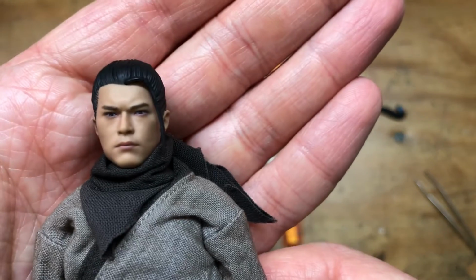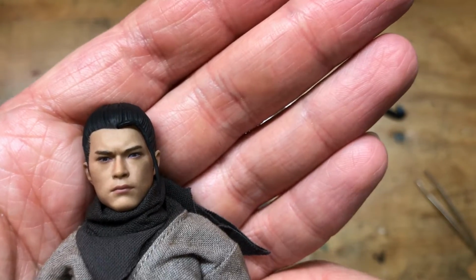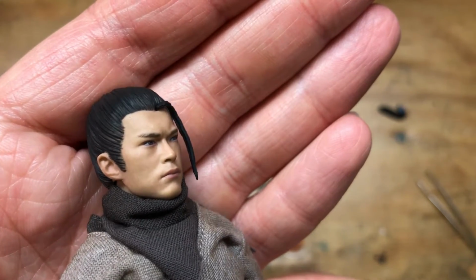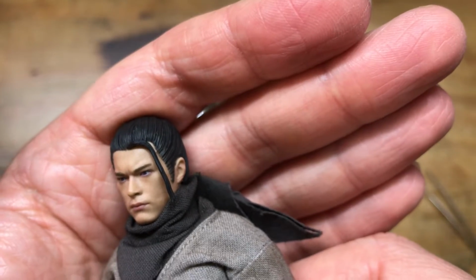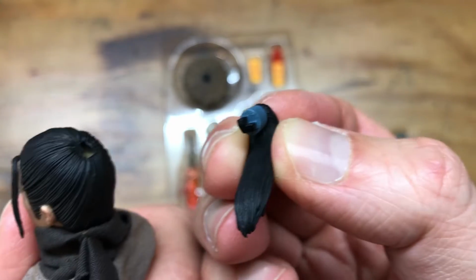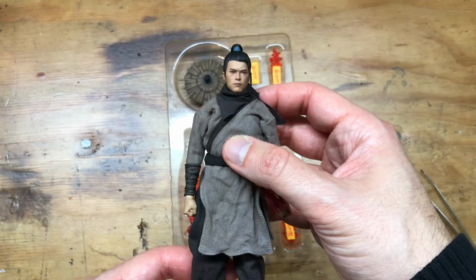And let's take a second to look at the detail on the face. Really nice paint apps on there. The eyes look great. There's a nice glisten to them. The eyebrows are fantastic too. They're not too dark, not too thick. It's a very believable softness to them. There's a little L bracket on this, so you know how to plug it in. Man, what a sick looking figure.